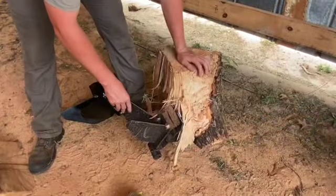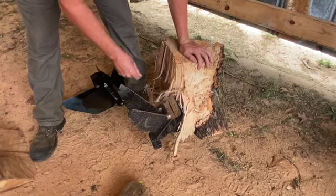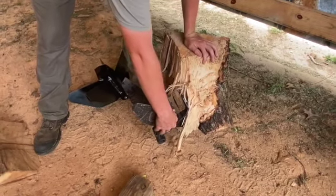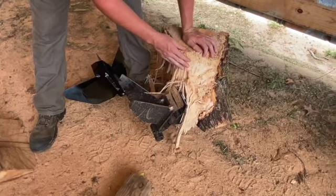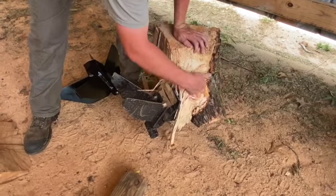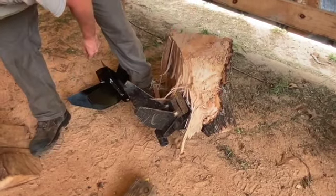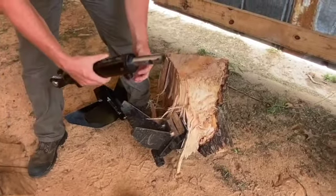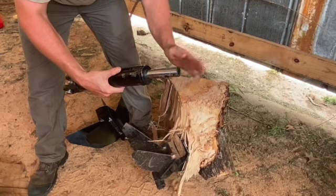All right, these are the parts I was mentioning earlier in the video that Wolferidge replaced for free under their warranty. This is my wedge, my 6-way wedge here. It got completely pulled apart. This was a pretty bad piece of hickory. My plan was to split around this knot, but it didn't happen, and that was the cause of it. And I think the main reason that happened was because the cylinder was bent, and it was making the wedge kind of sit at a funny angle.